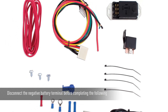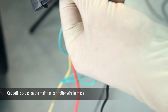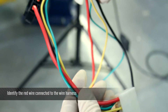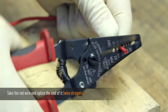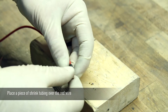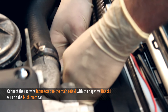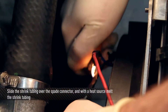To avoid damage or injury, disconnect the battery before completing the following. Mount the fan relay using two zip ties onto the flat beam near the ABS system. Cut both zip ties that hold all the wires together on the main fan controller wire harness — this will allow the wires to be free. Identify the red wire connected to the wire harness and route the wire, ensuring there is enough length to reach the negative black wire on the back of the Mishimoto fan. Strip the end of the red wire, leaving approximately a quarter inch of exposed wire. Place one inch of shrink tubing over the red wire, crimp a female spade connector to the end, and solder the wire to the connector. Connect the red wire from the main relay with the negative black wire of the Mishimoto fan. Slide the shrink tubing over the spade connectors and with the heat source melt the shrink tubing.